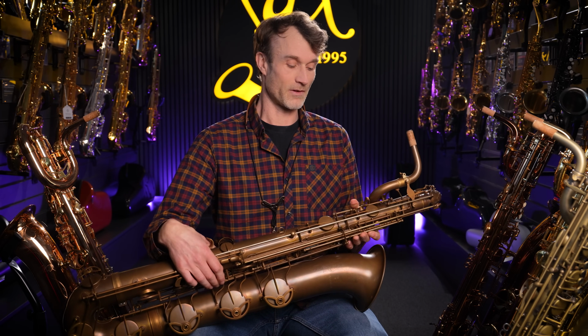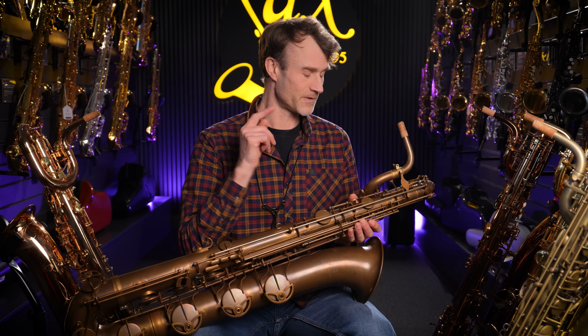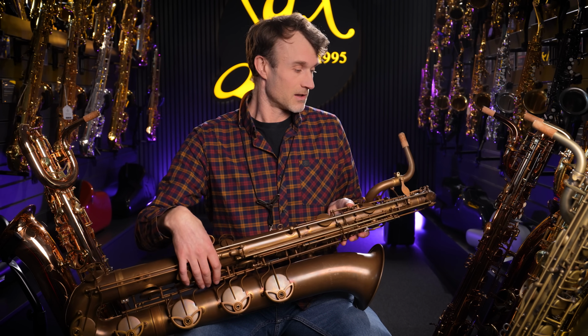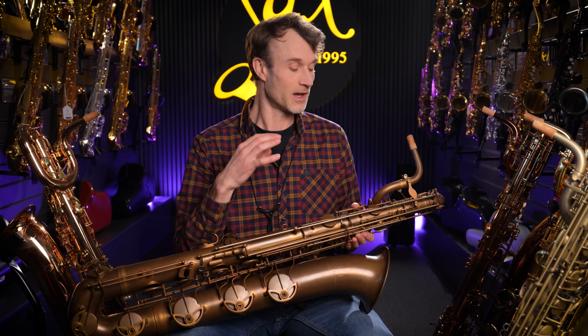Again, talking of low A keys, we've got a nice flush low A key here, which I remember pointing out on the individual video I did on this. Really like that. Otherwise, just feels great. And it's also a relatively lightish horn in terms of the build.